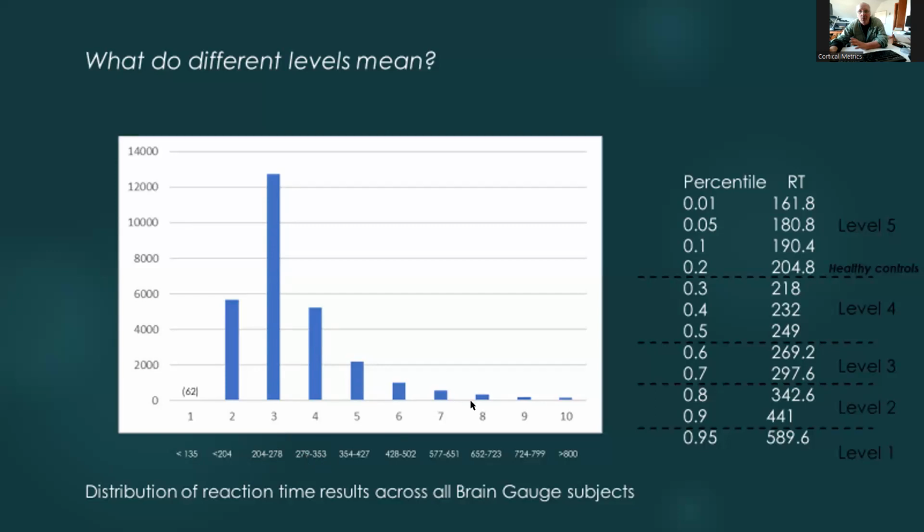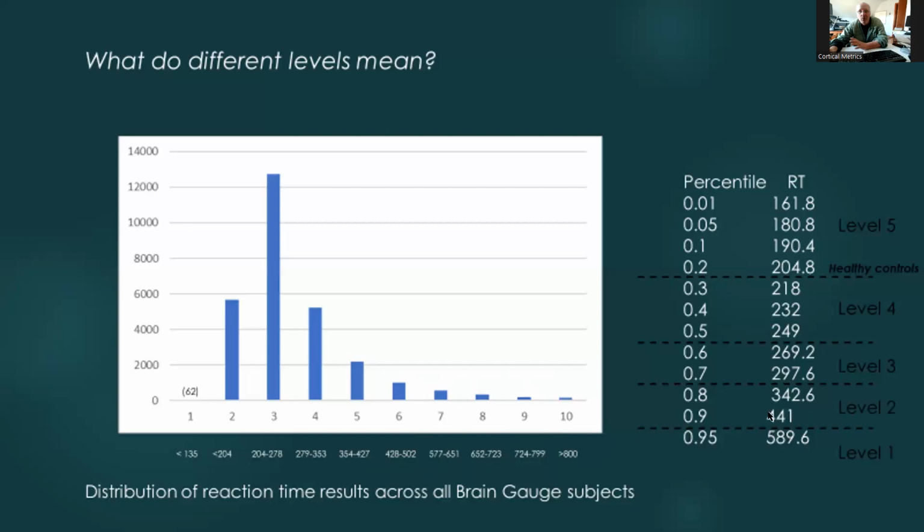But then you start to see a drop off, for people who do very, very poorly, greater than 800 milliseconds. That's really slow. That's like when you start to walk across the street, you see a car coming, and you say one Mississippi, two, and then you decide to stop so you don't get hit by the car. No, that's way too slow. But from 428 all the way up to 800 milliseconds, that's going to be pretty slow. That's level one. Anything over about 500 milliseconds, you can probably work at that.